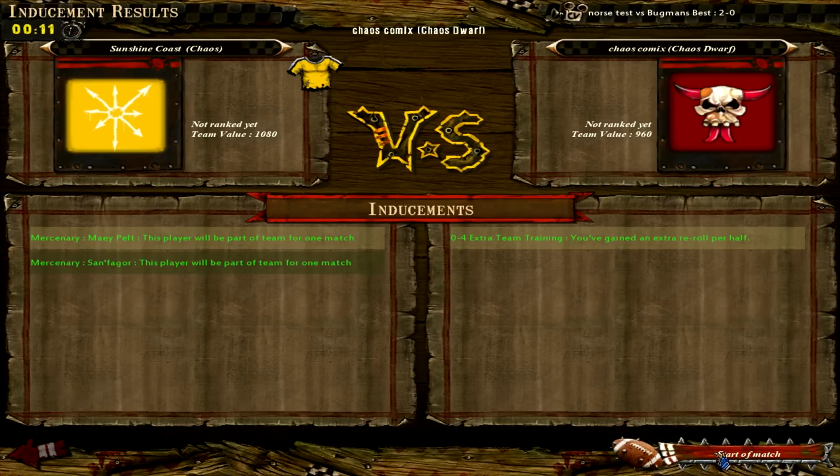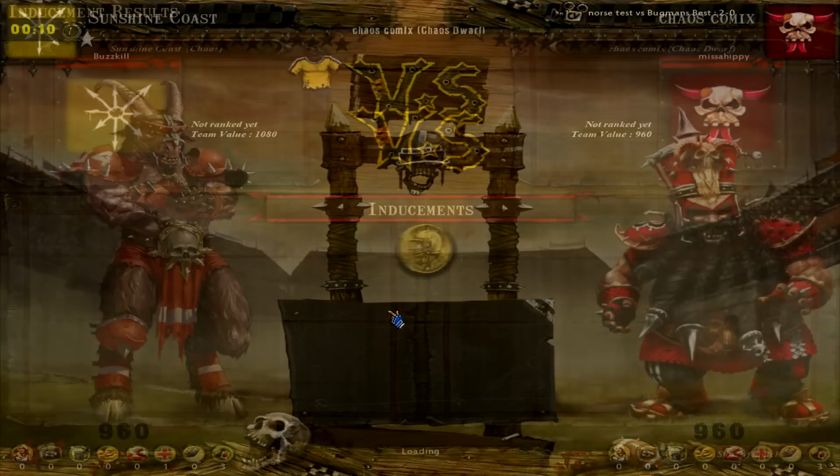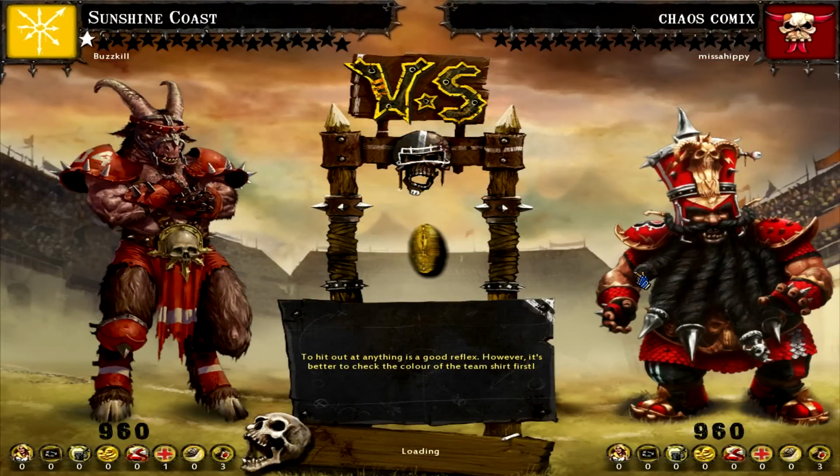So, let's start of match, and let's get rolling. He's got three rerolls. We've got three rerolls. He's got an apothecary. We don't. And so he's played a game, I think, unless he bought Fan Factor. But he must have injured players, though.